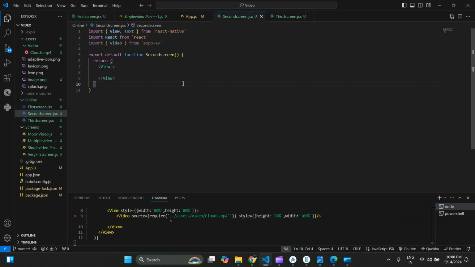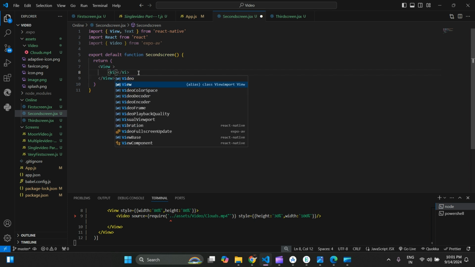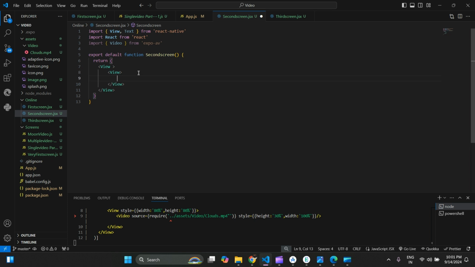Yeah, friends. So what happened is we are on a second page basically, that is the multi-screen page. We'll implement that functionality. We'll write it up because writing is better for learning. Here I had one view. I'm creating another view, and inside this view I'll be creating video components. I'm just creating the overview first so you'll understand.